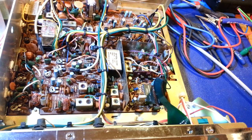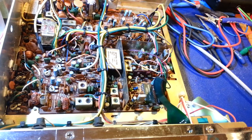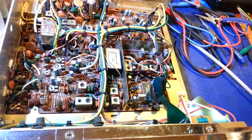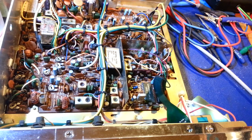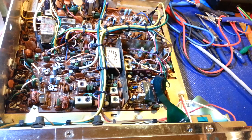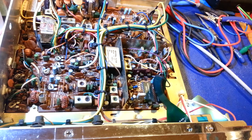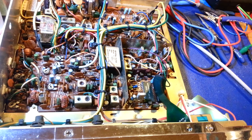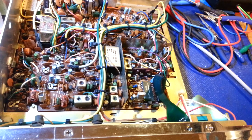And before I got into replacing the caps, I thought I'd just check to see how it was working. Had really good AM power, but low sideband. Had a maximum of about 6 watts of power output on sideband. So I thought, well, I'll just do a couple little checks before I get into refurbishing this completely, to see what the heck's going on.